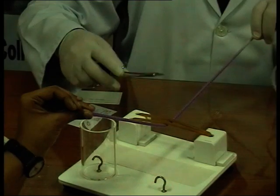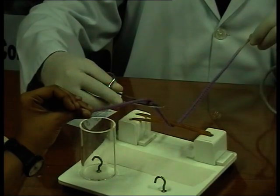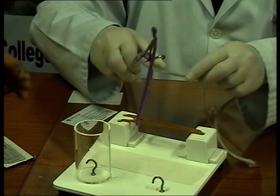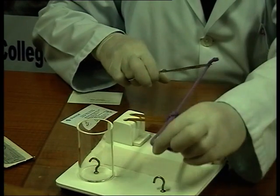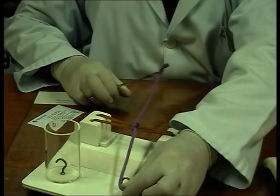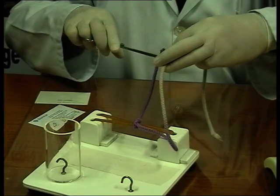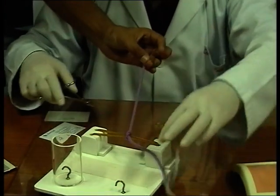Now, how do I stay within the V? See, I won't go here, this is a mistake. I won't go here, this is a mistake. I'll stay within this. I'll take my first throw, give me the tip. Now I'll take the tip and I'll cross. Once again, this has to be held. Can you come here and hold this with the left hand? Left hand, left hand. This is the right hand.